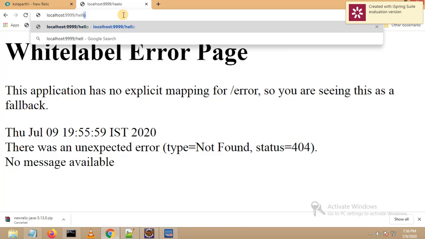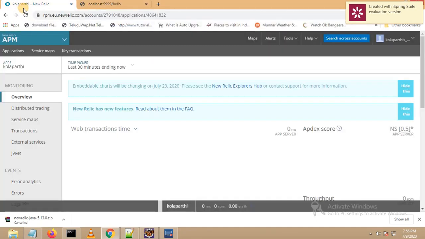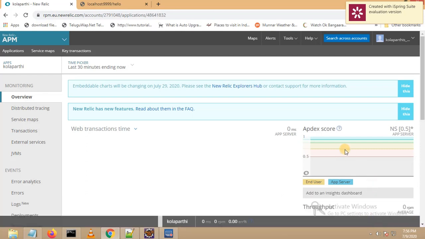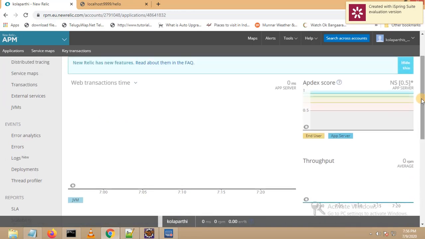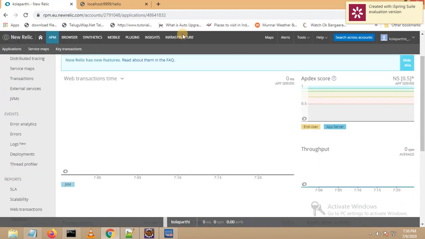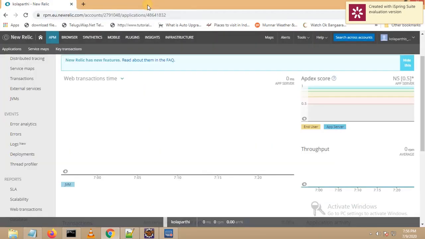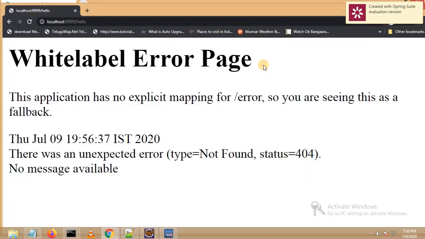Let me go to New Relic. Let's refresh our browser. Till we get our data, we need to go on refreshing our browser also, because as we said, it may take some time for getting reflected here. You can see here now, you got some output. Now you can see some graphs over here. Let me minimize the window and let me try in a different browser also. Let me open incognito. Let me refresh it again.